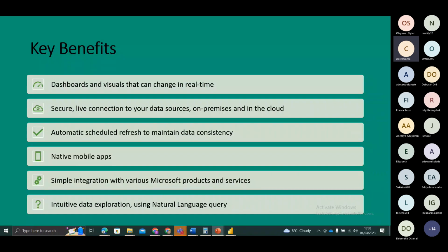Now, using Power BI gives us some level of security. When I say security, whether you're connecting to on-premises or in the cloud, Power BI helps you ensure that your data set is not tampered with. As long as, for example, the people that have access to the critical data do not give out their login details. Also, when you go on the cloud, all the data sets are encrypted. We use what we call an encryption method to secure this data.